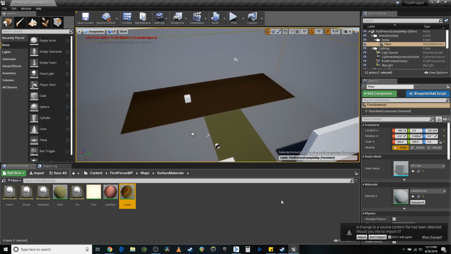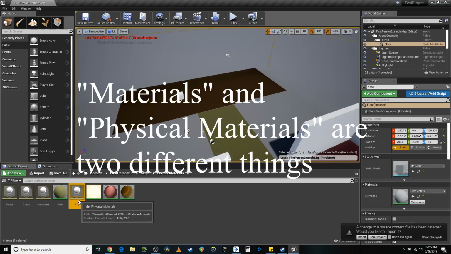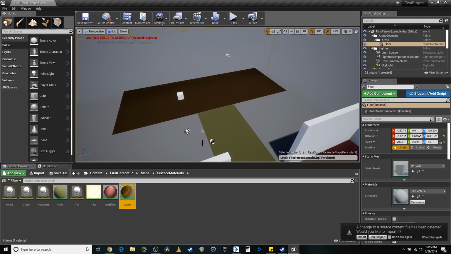Once you're done in Project Settings, you need two other things. You need materials to put on the objects that you're applying these to, and you need physical material objects, or I actually don't know what these are called. You need the materials that you attach to the objects, and then the physical materials that you attach to your materials.